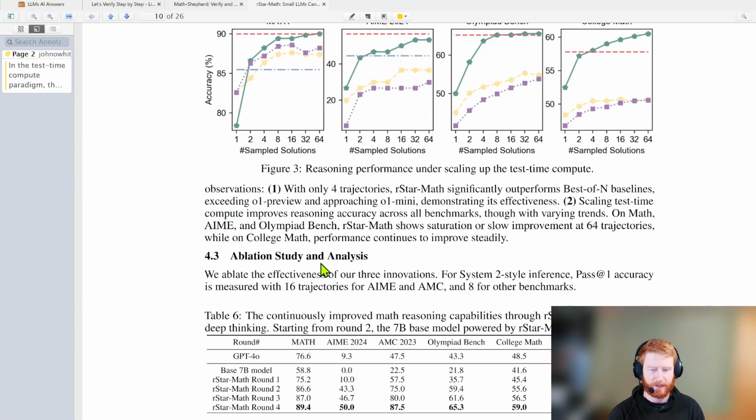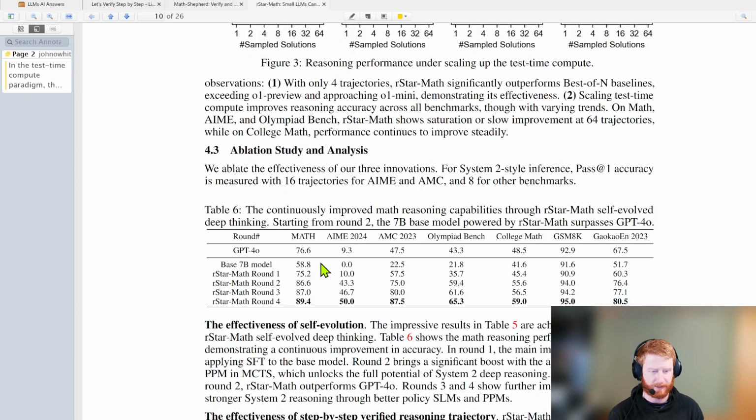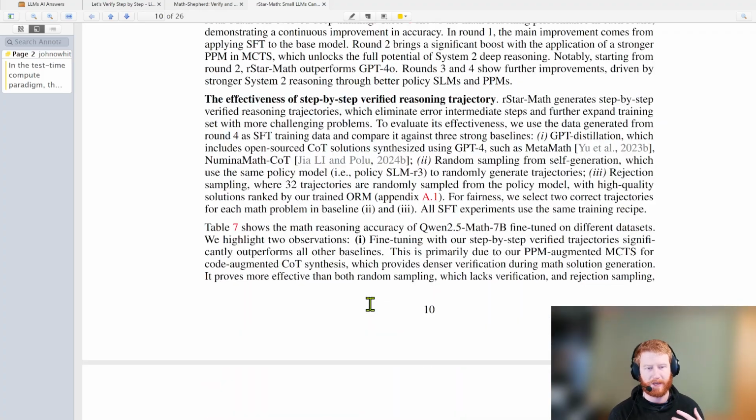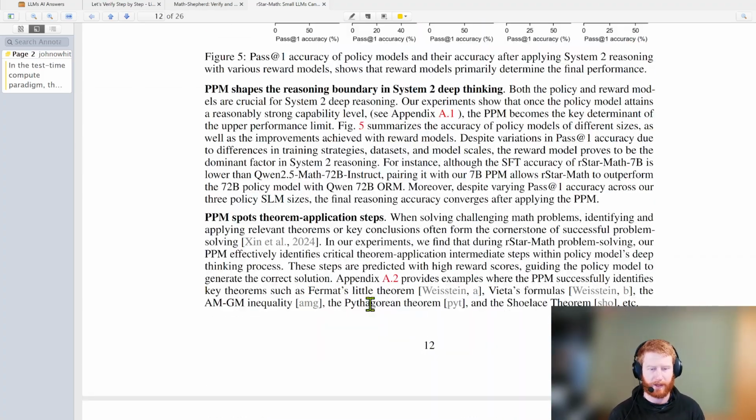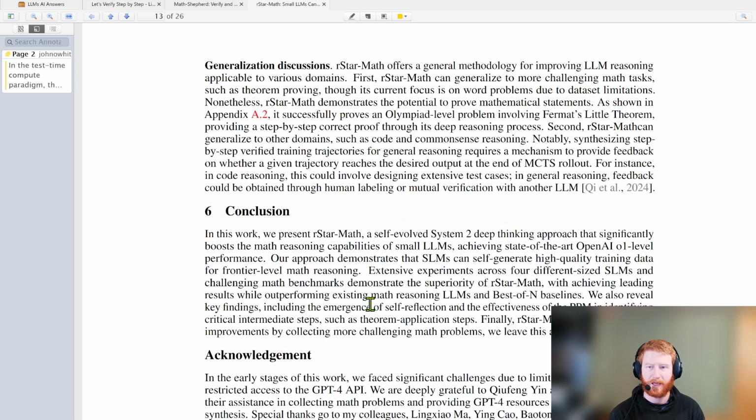Okay, so I think that's the main key ideas in the paper. Really, really cool to see, starting out so bad and getting better and better and better. What does this mean for other things? They have a little discussion in the appendix. This is a good general methodology for improving LLMs on various domains, as long as you can get a bunch of data that has the final outcome, you know whether or not it's correct, right?